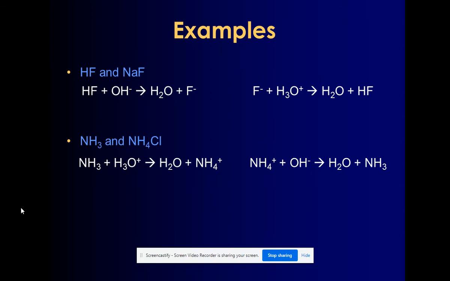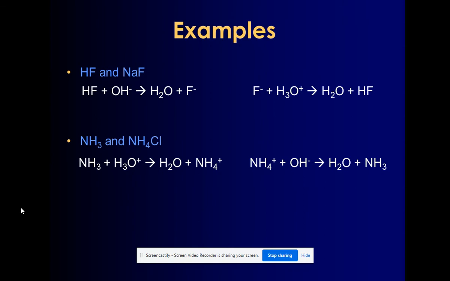So you can see how in both of these particular examples, the weak acid HF produces sources of F minus ions, while F minus will be able to produce a source of hydrogen fluoride. So they both complement each other in that they may lose some of what they had initially present by moles, but they produce their counterpart when reacting with that strong acid or strong base. Same thing happens with ammonia and ammonium chloride.